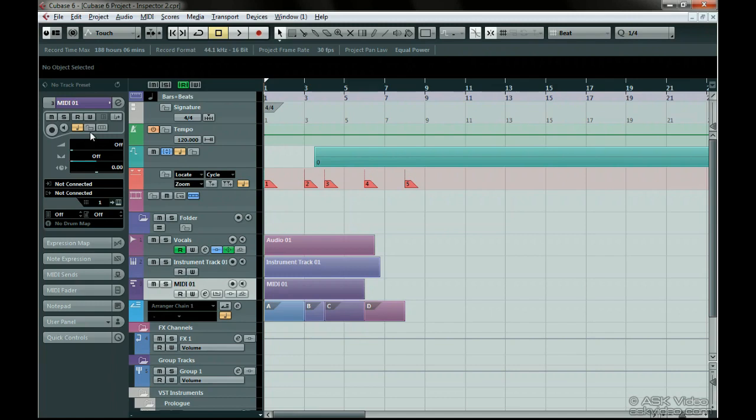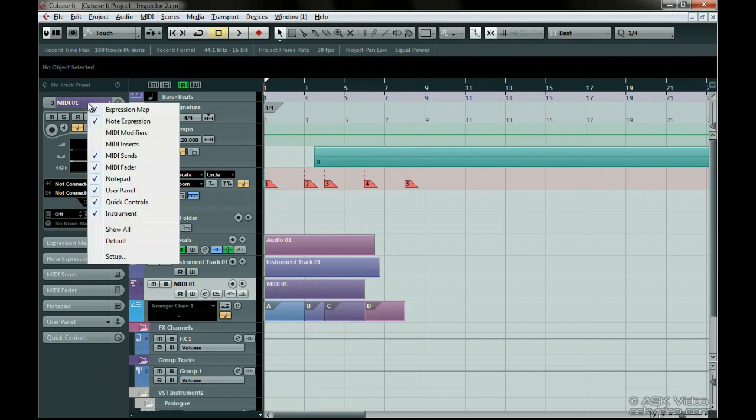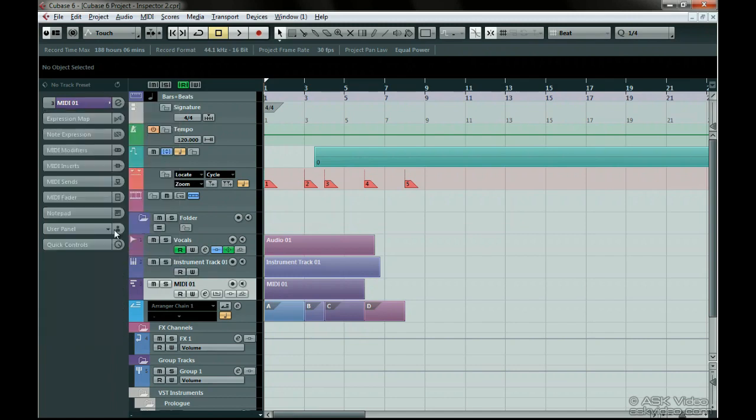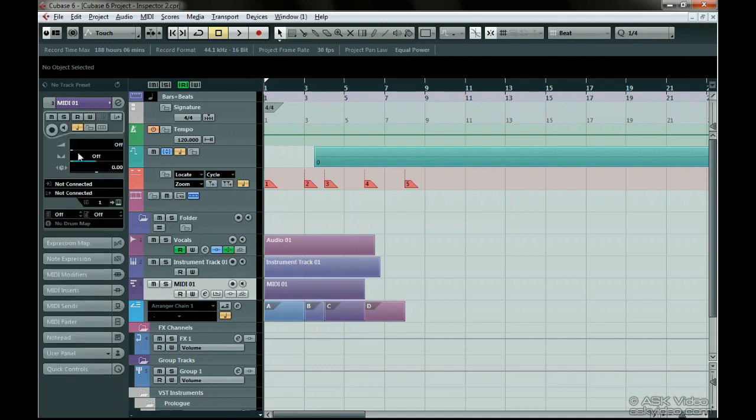Right-click on the inspector and make sure that everything is selected before continuing. We could either reselect these two or choose Show All to save a few clicks. This whole top section is the same, with the exception of the input transformer, which we'll discuss in Level 4. The lower section is different though.